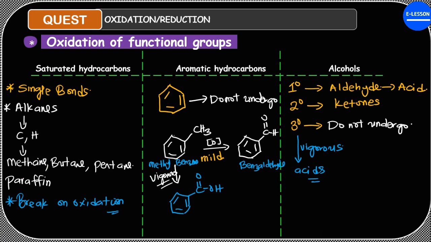So take note, we said that saturated hydrocarbons do not undergo oxidation reactions because they will break on oxidation. Those saturated hydrocarbons are compounds like methane, butane, pentane. Hence, they are not always used for organic synthesis. That's why they call them paraffin. Paraffin means they lack affinity. When you say something lacks affinity, it means that it does not react. Are you getting it now? When you say somebody lacks affinity, it means there's no emotional attachment to other people. They don't react.